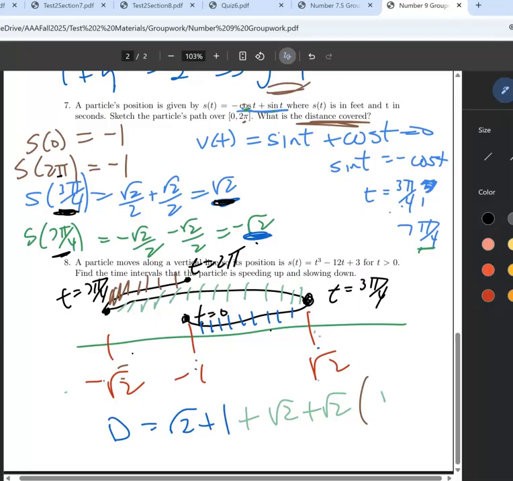So I'm going to say plus, not parentheses. Plus, and then I would say 1 plus root 2. 1 plus root 2. And then we could add all those things together. So let's see, this and this give me a 2. And then I'd have 1, 2, 3, 4 root 2s. There it is.